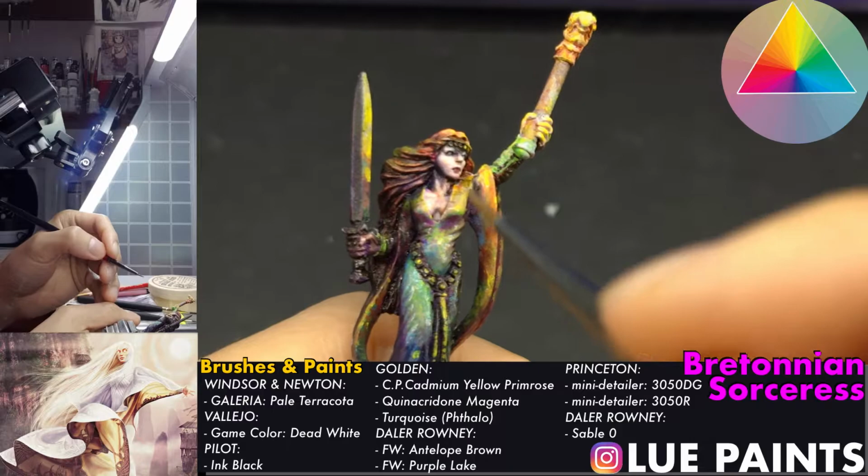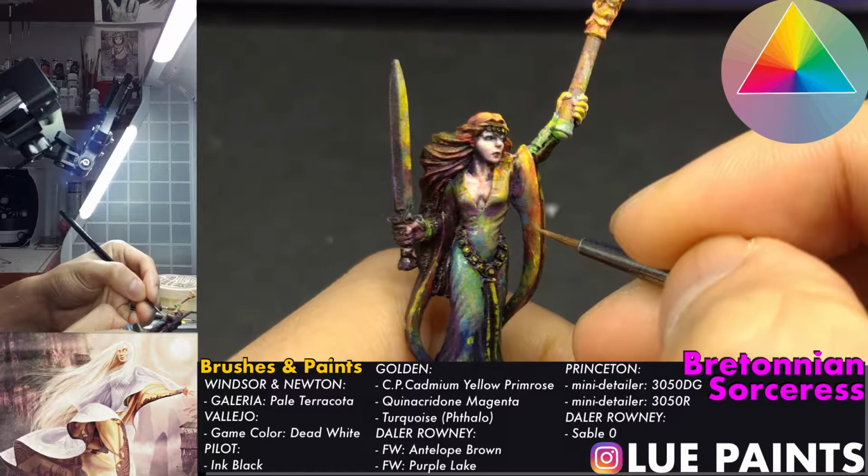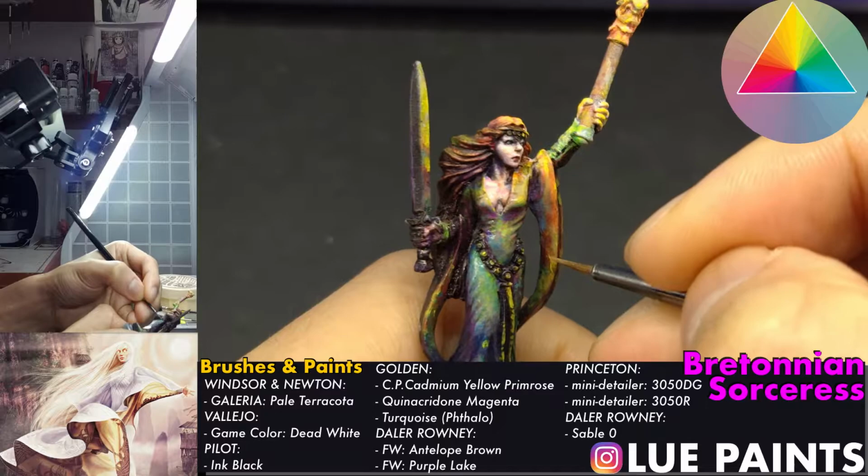Because right now, most of the weight on this miniature is on the body itself and on the head. So, as far as doing any non-metallic metal or true metallic metal, we're going to leave it until we're way further towards the end.